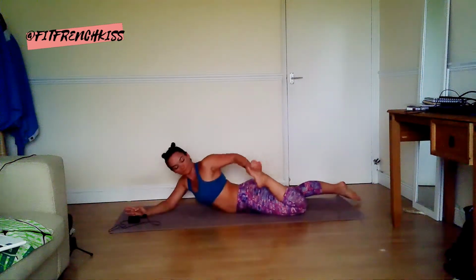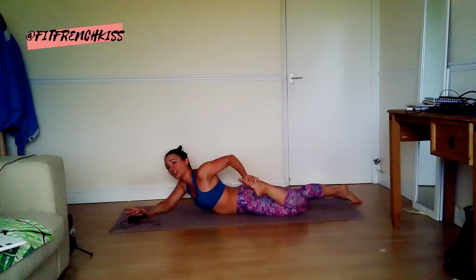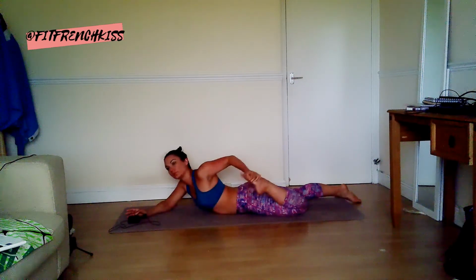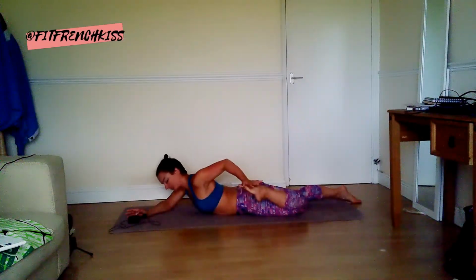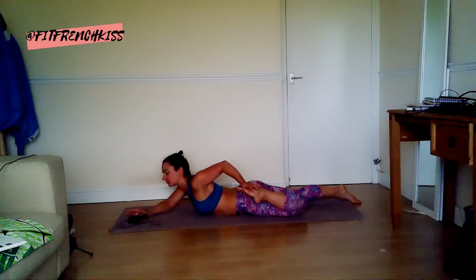Good. And let's bring it to the side. It's a big stretch on the ankle as well and the shin. Good. Push down. Hold it there. Oh yeah. See your inner chest clapping. Hold. Try and release. Keep pushing that pelvis down. And release.